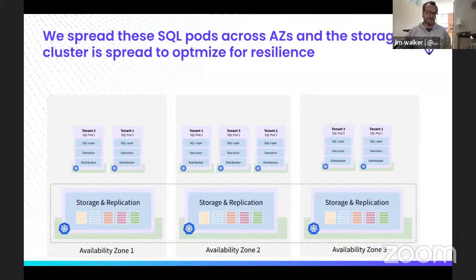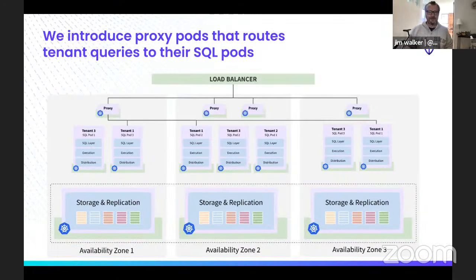And then what does that mean from a survivability of data point of view? Those are the complications that, like I said, these are the things that get tough and are difficult challenges to solve in a serverless environment. Tenants get spun up, these SQL pods, they get spun up in random places across these 3 different availability zones. They don't need to have some sort of survival across an availability zone. And I'll show you why in a second, because ultimately we had to actually implement another kind of component here called a proxy.